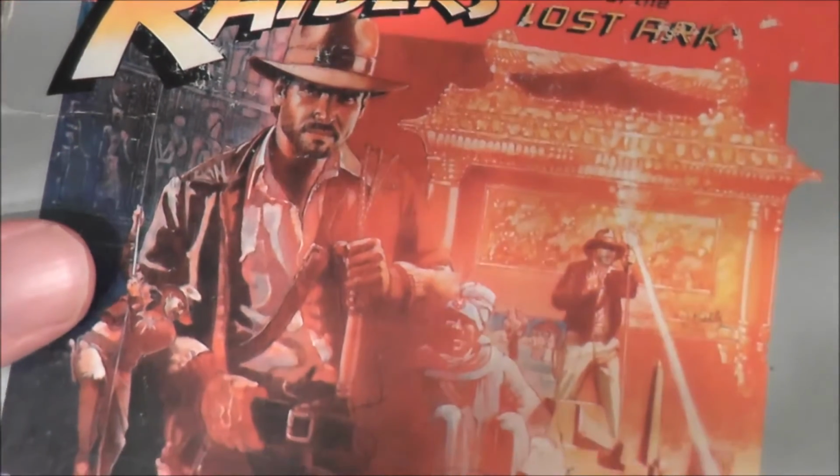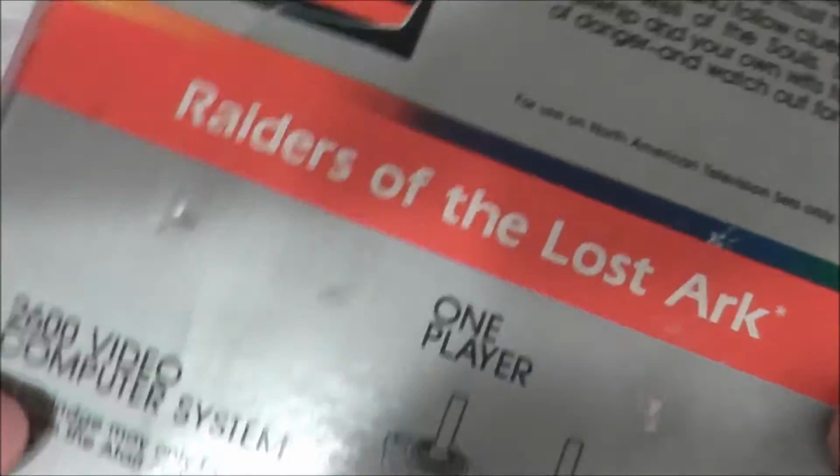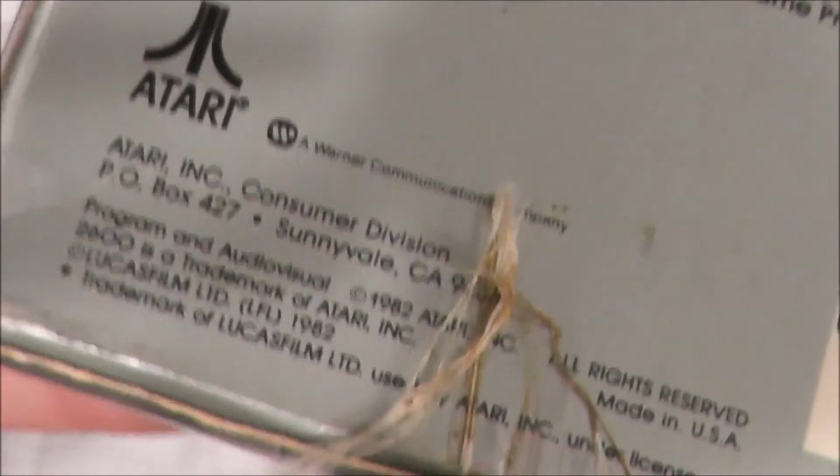I really dig that. The contrasting colors, especially the bright gold colors here at the side. I even like all the different poses of Indiana Jones whipping his whip, even though you will not see such animation on a 2600. The back is rocking a single screenshot and just a little blurb about it. And it tells you that this uses two joystick controllers, even though it's a single player game.